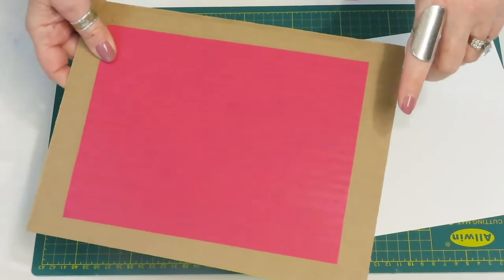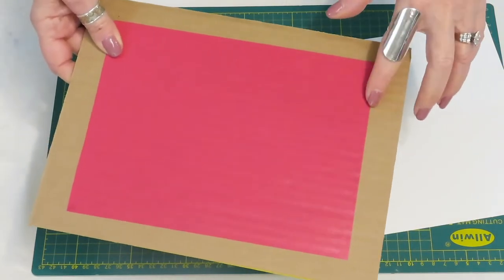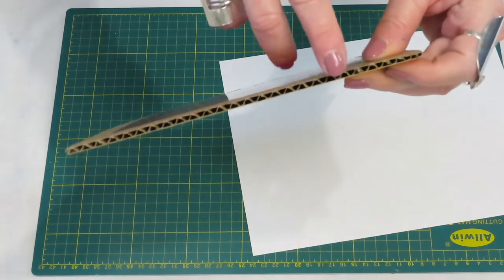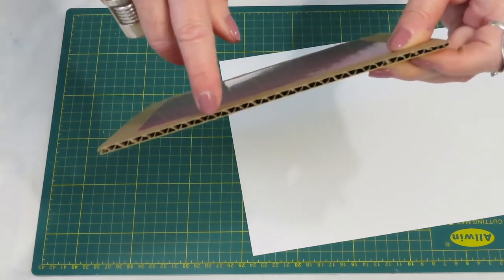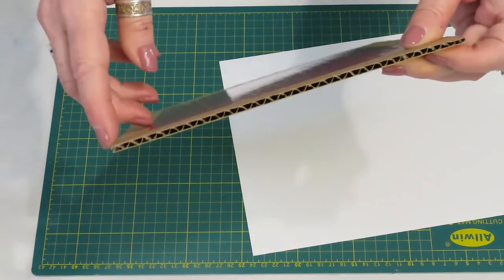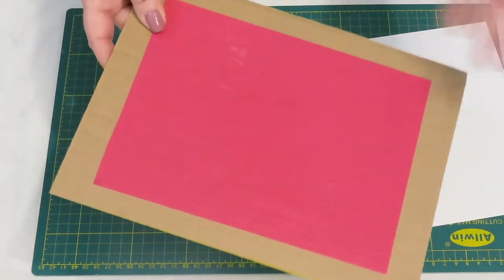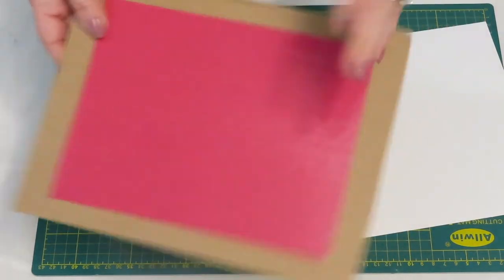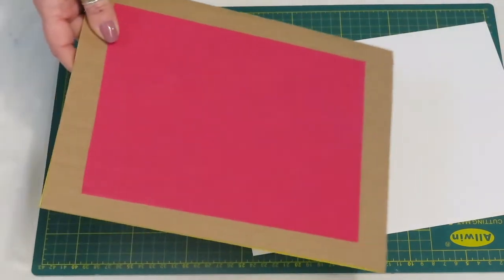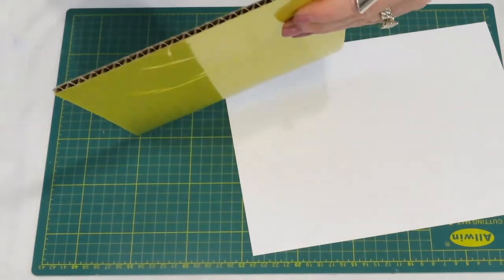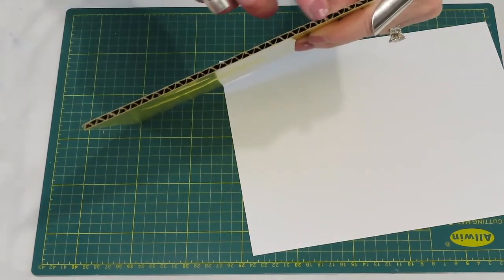And I went ahead and put some vinyl, just water, vinyl is waterproof. So I just wanted to do the back. Then you're going to have your sides. Now, since I'm using cardboard, I have to have something on my sides because I don't want the paint to get in here and just have it come apart. If you're using plastic, you don't have to worry about the tape or the vinyl. You just cut it and that would be it. So I'm going to go ahead and put tape around the edge here. I know most people are going to be using cardboard.